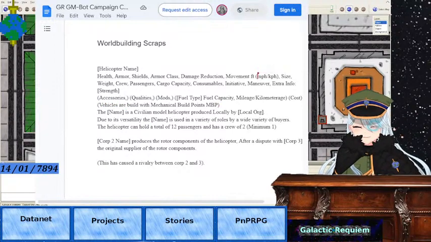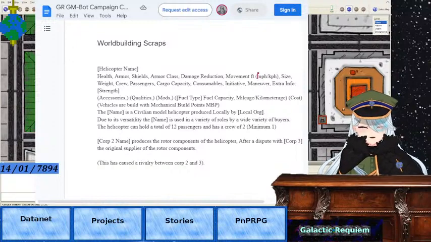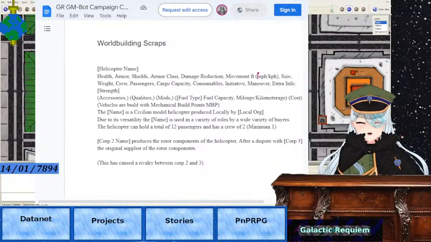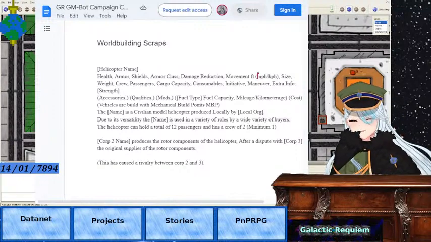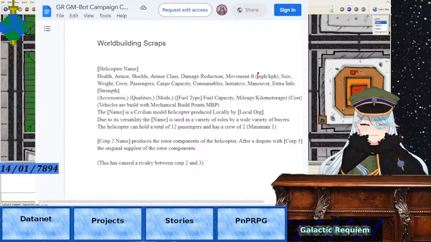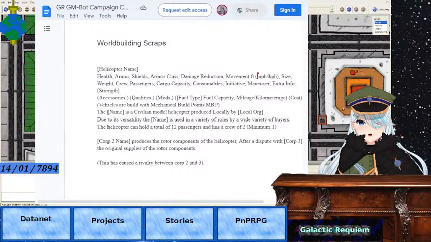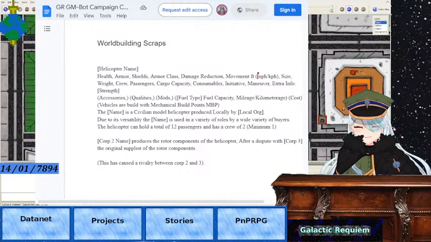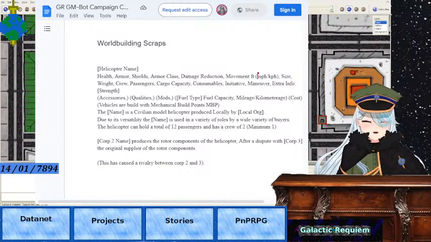Okay. So this is slightly off topic from working on the thing, but it is still on the topic. Here in Galactic Requiem, this is not necessarily the final sheet variant, but we have a lot of stats we like covering.